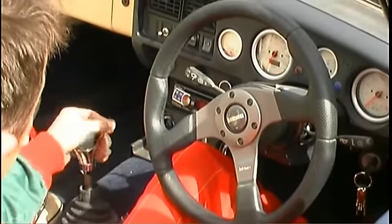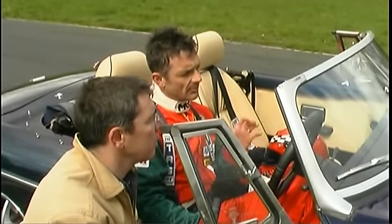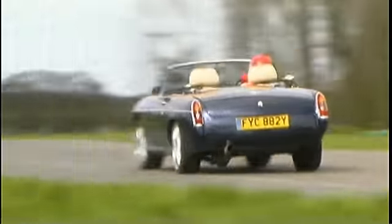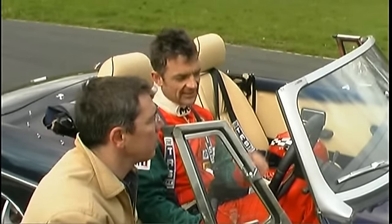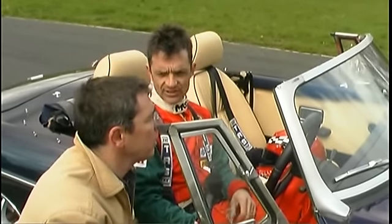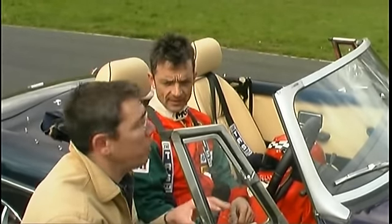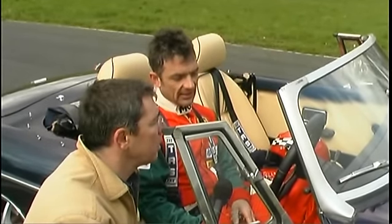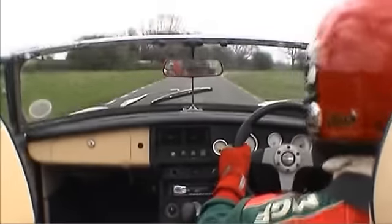Really nice gearbox as well. Pedal layout is good, so you're heel-and-toeing nicely. Enjoyed that. But a very, very forgiving chassis. And it needs to be, with this kind of rough power delivery and the slight unpredictable nature of the turbo and when it exactly is going to hit you. You need a chassis that's sort of compliant and forgiving. And this is. It does drive really, really well. And this is another car with all the new suspension on it, and that's just working really nicely. We've got good brakes as well. Big brakes up front, and yeah, that gives you a great deal of confidence.